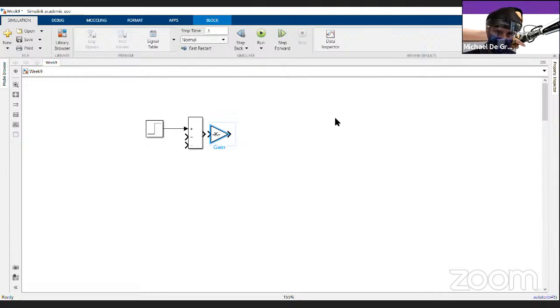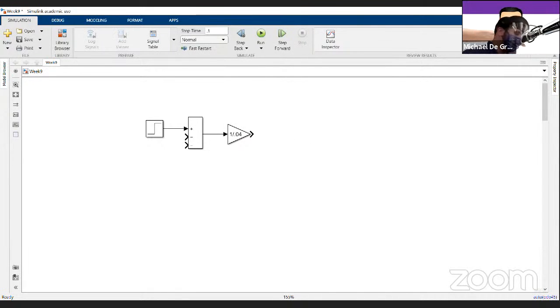And notice it says K on there. That clearly stands for Dr. K. Dr. K invented the gain block many years ago when he was a grad student. Not true. K is gain. Right? I made it a little bit bigger just so I could see what the gain actually is instead of just seeing K there. That's what I did.